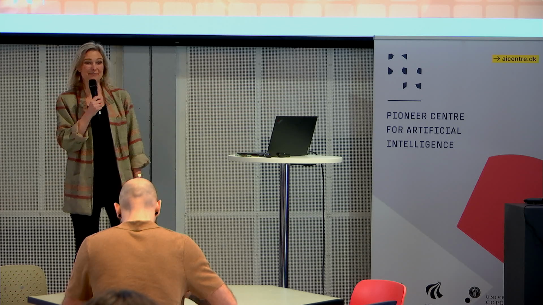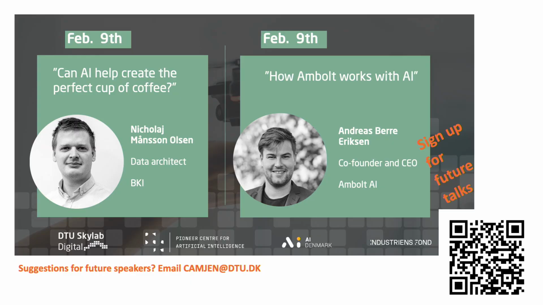Today, I'm very thrilled to be able to present to you Nikolaj Monson Olsen, who's going to be on stage shortly. He's a data architect from BKI. I've never said that in English before, I think. A coffee company. So it might surprise you that you can actually use AI to develop the perfect cup of coffee, and he will tell you how.